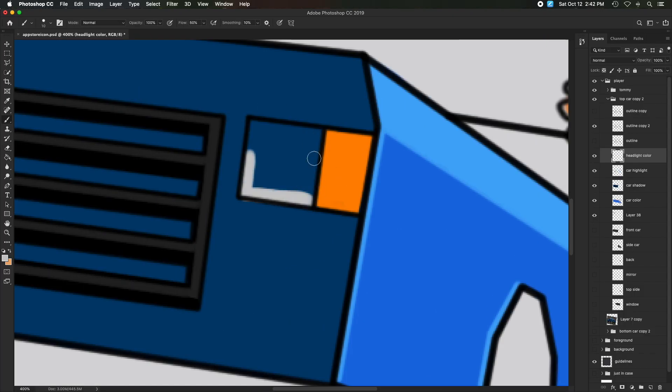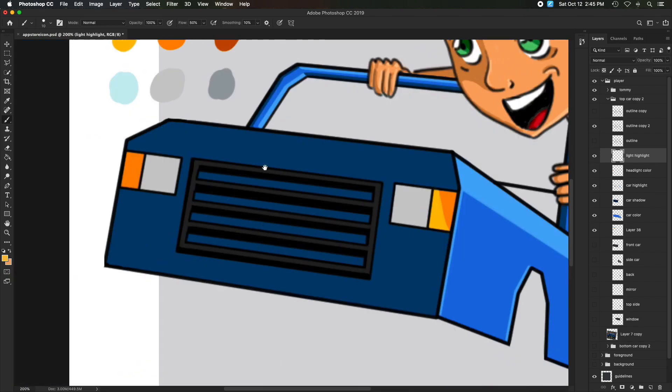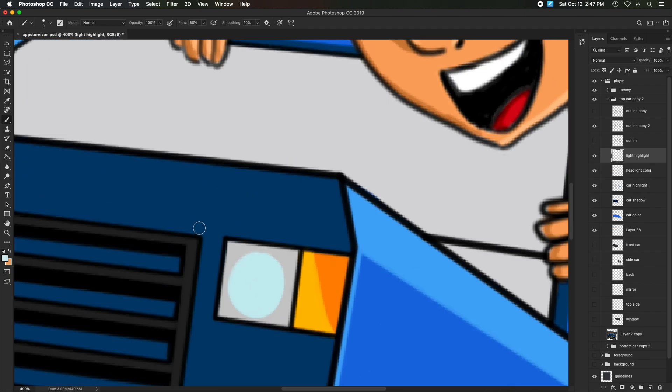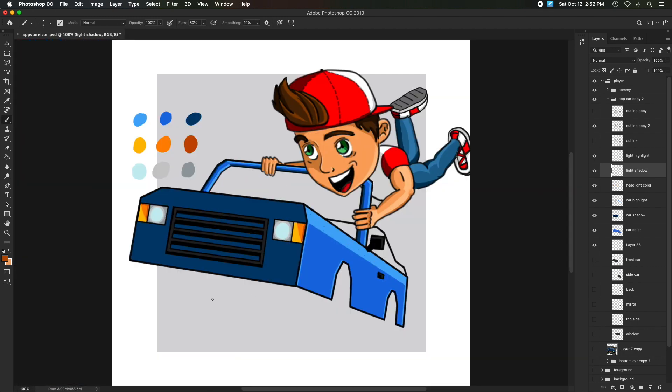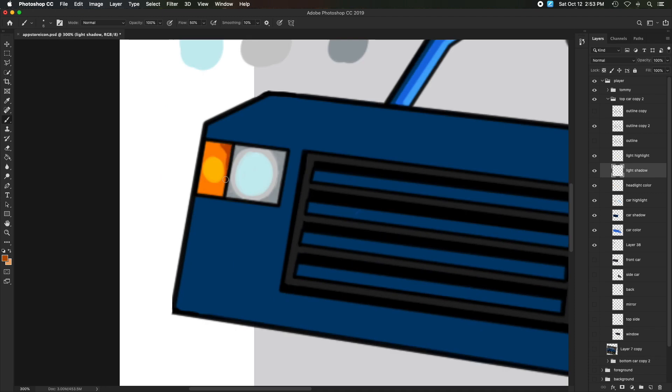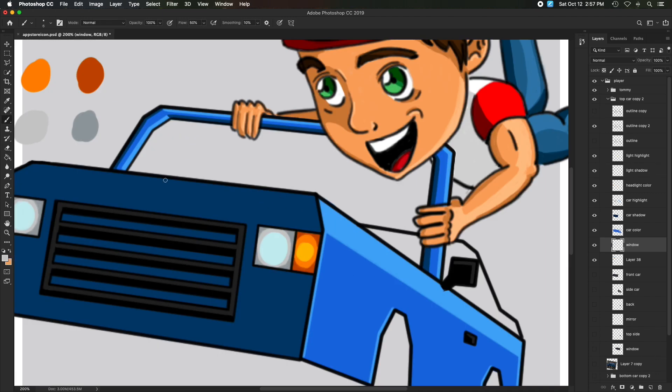From here, I went to the blocked-out car that I had drawn. Since Tommy was drawn with line art, I wanted to emulate that in the car. So I outlined all the blocks and put the grille and lights in front of it, then blocked out the colors and added shadows and highlights in the respective areas, based on the same lighting I'd chosen for Tommy so it all matched. From there, I just needed to work on the background and some foreground elements.